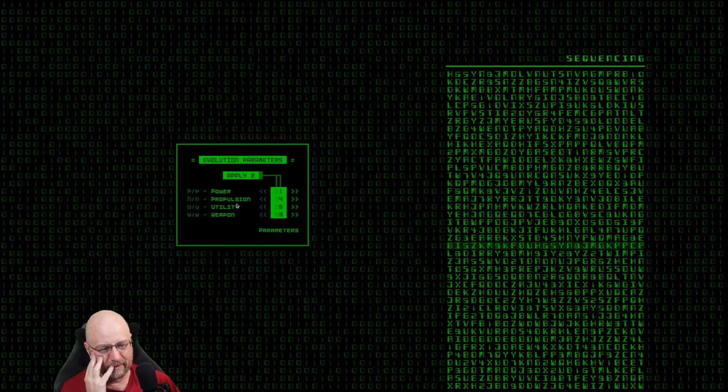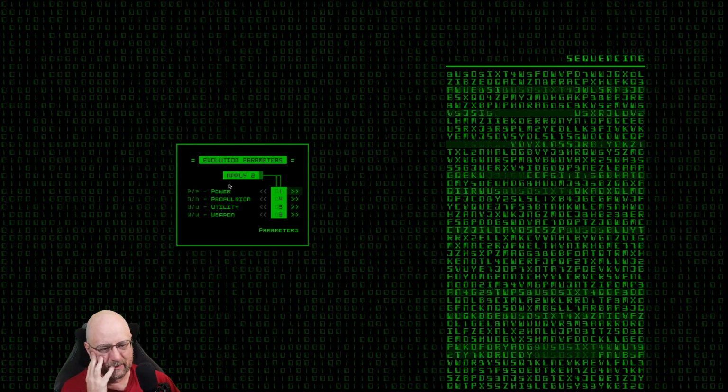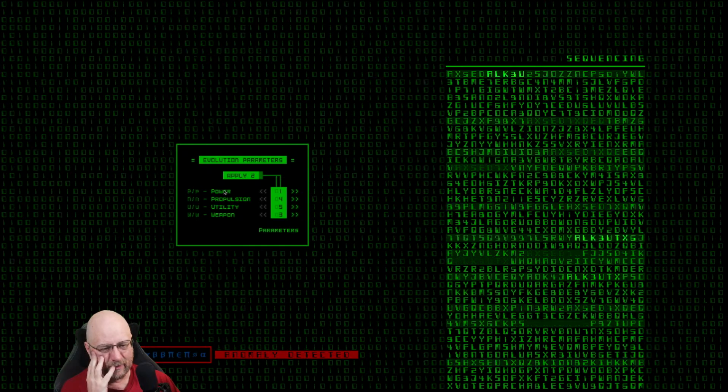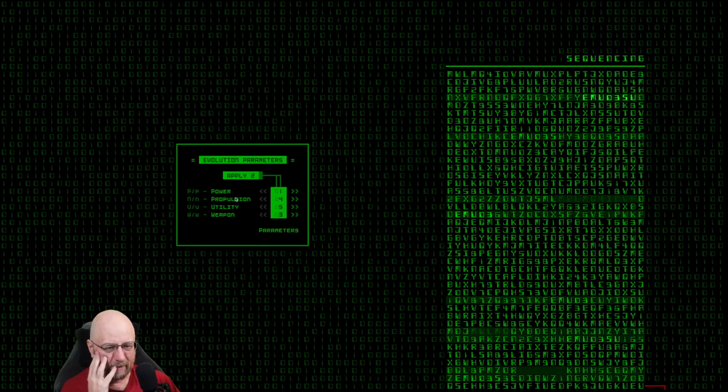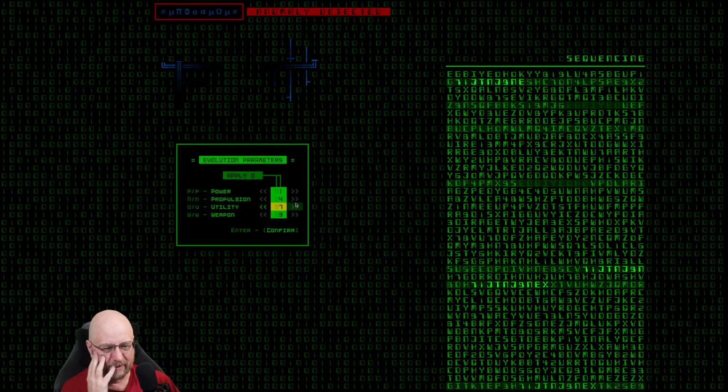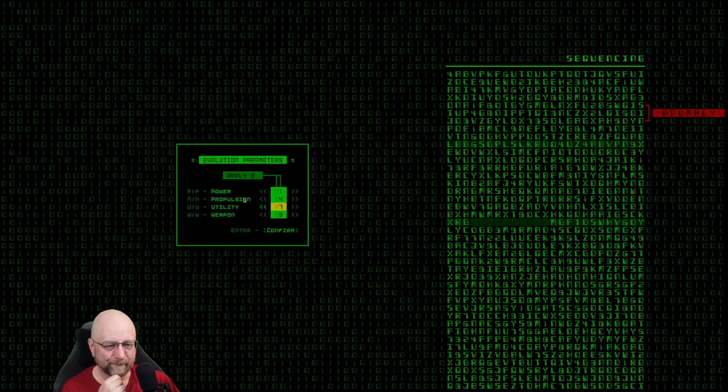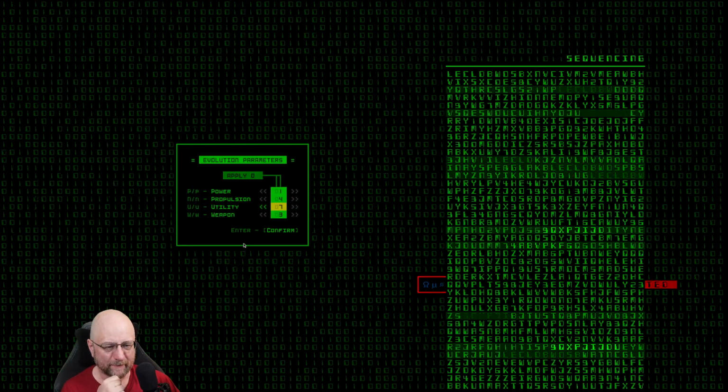So I think we're still in prop utility mode. I don't quite need the power yet. 1 more level or 2 before I'll need another power. So it's going to be, I think, double utility this time. I can get by with 4 prop, 1 more level at least.